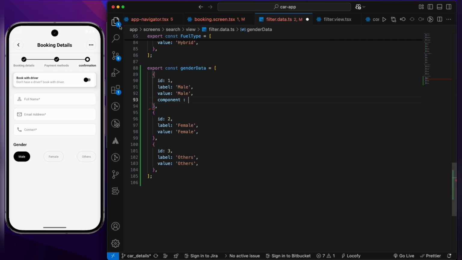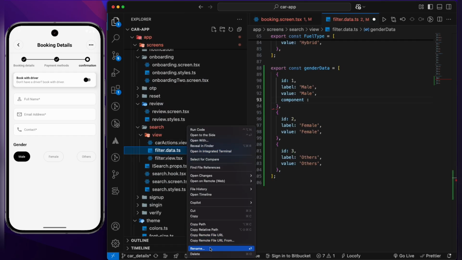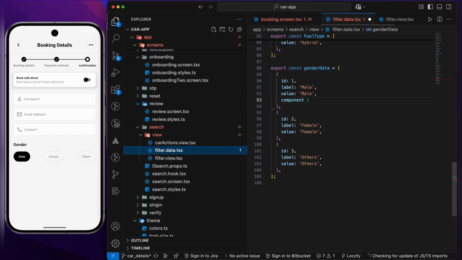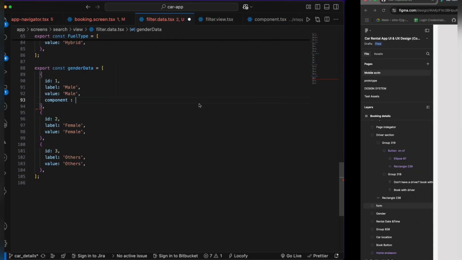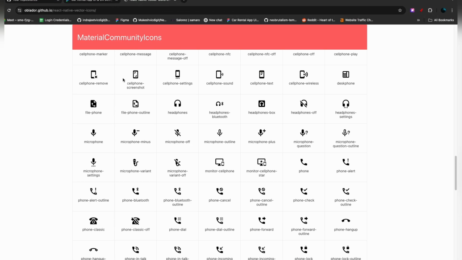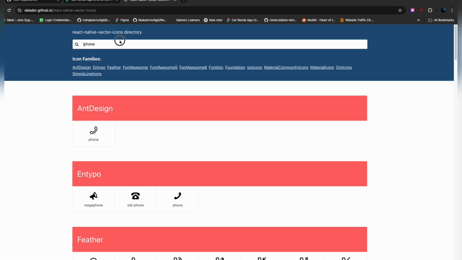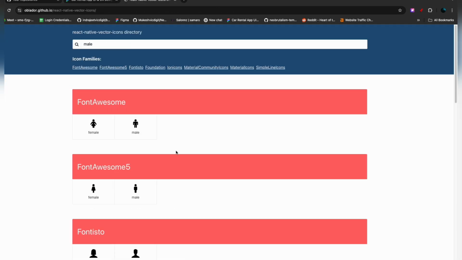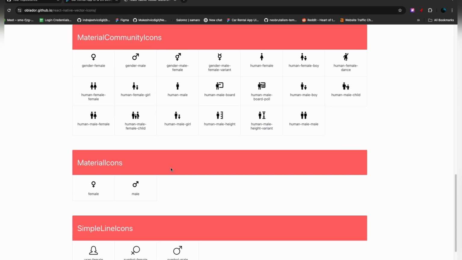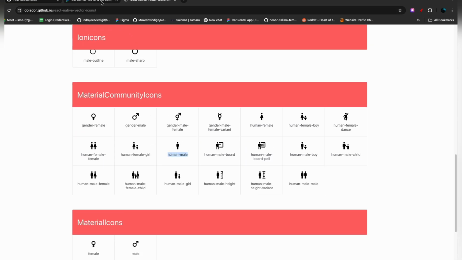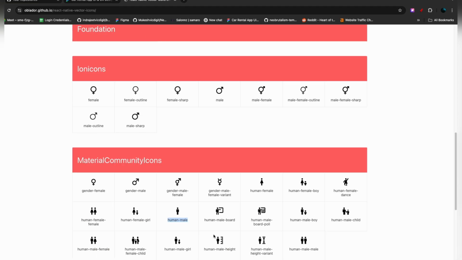and let's modify this file. I'm going to modify it with a TSX, and let's write that component. Come over here, add male like this. See if we can get a male from human male. We need the 2 hands, 2 legs.